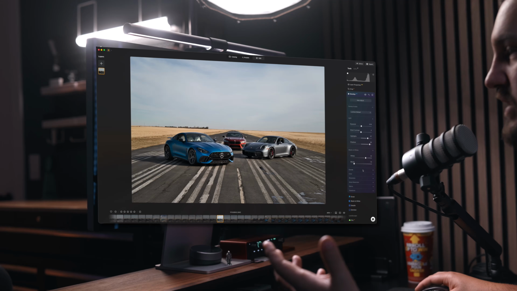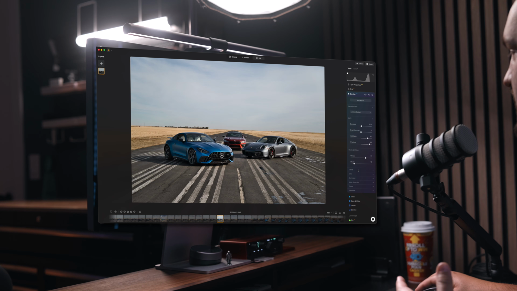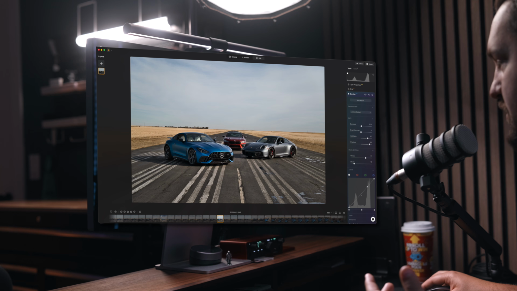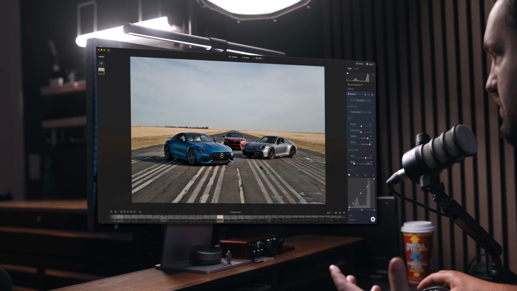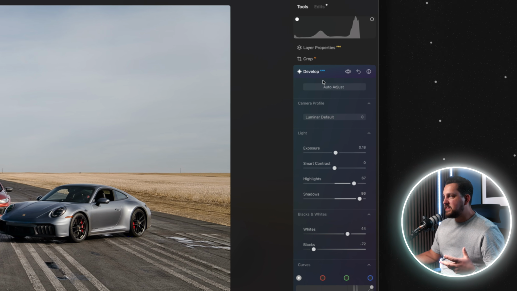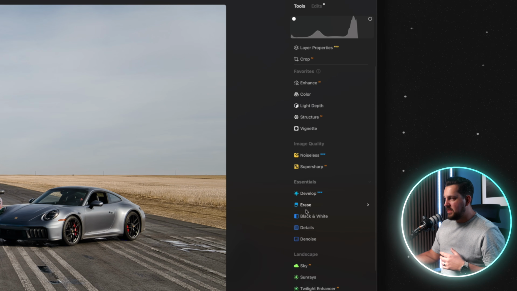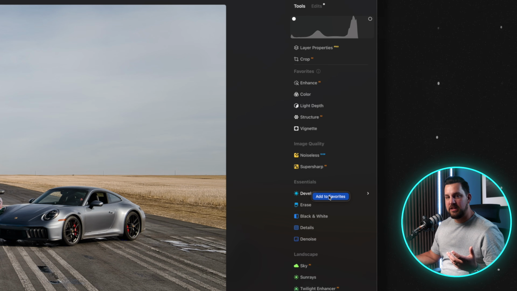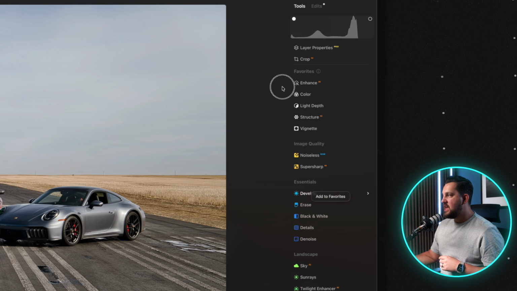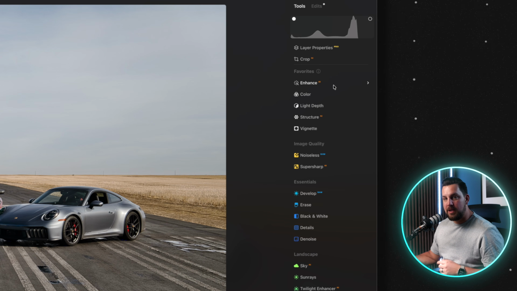and make sure we get a nice looking contrasty photo. As you open and close the tabs here in the develop, you can see that you can adjust the curves. You can do a lot of similar things that you would in Lightroom. And so nothing here is really surprising. But where I want to get to is if you right click any of these, you can turn them into your favorites. And when you put those favorites, they're going to come up to the top right panel.